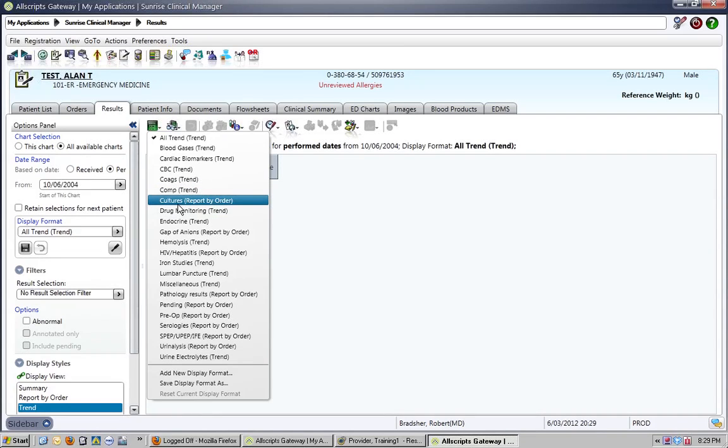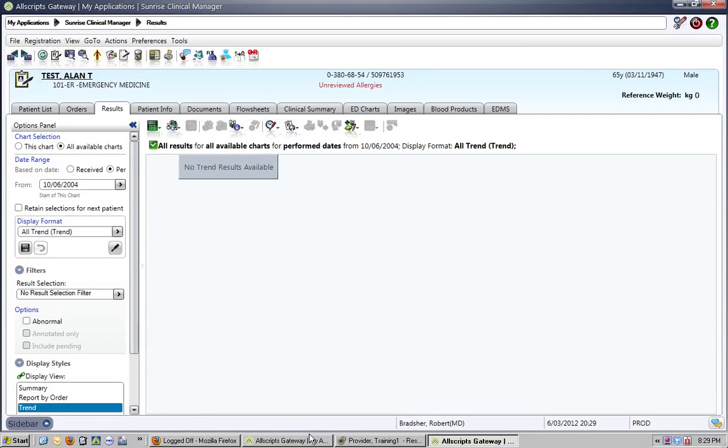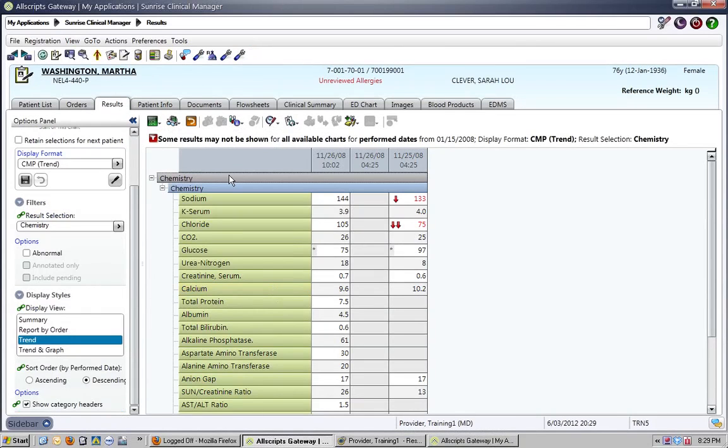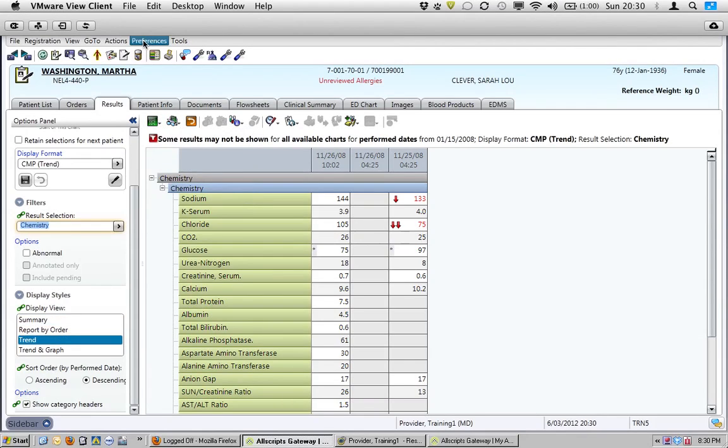Cultures. This is the one that if you spend the time to make it, it's a fantastic filter, because the nice thing about these display formats is they're not only filters, but they literally change the format of what you're looking at. You can see these are all just trend. But if I want to view, let's do this.